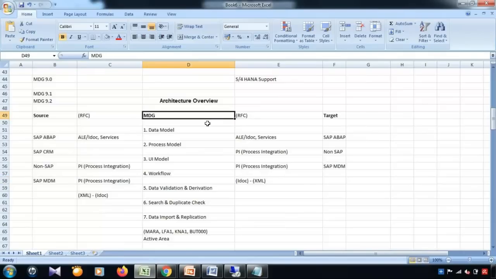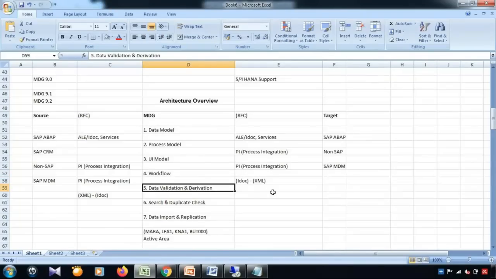In MDG, using data model, process model, UI, workflow, data validation, derivation, duplicate check, search, import and export, replication, we prepare the data and we replicate it to the target system.